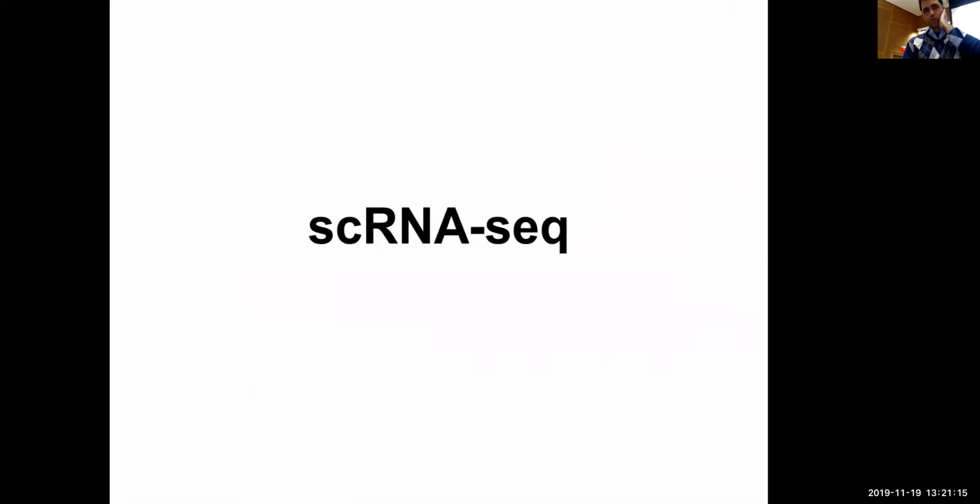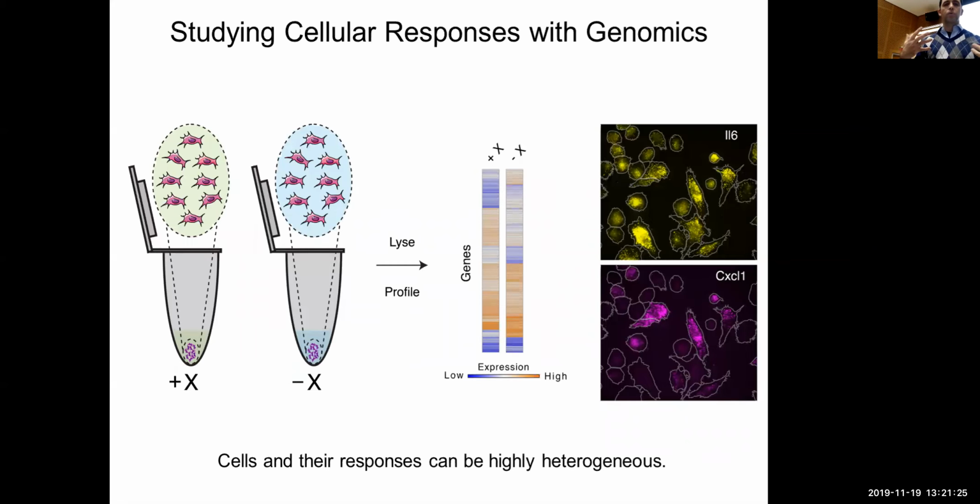So this is the history of sort of how we got here, sort of the initial recognition that cells vary dramatically from one to the other. And that's sort of the stage at which single-cell RNA sequencing, which is really the workhorse of single-cell profiling, is coming about. So then the idea is, if you visualize using these traditional technologies in individual cells, you will see that for this particular gene, it's extremely high in some cells and very low in other cells. For that gene, many cells are completely absent, and you can see this over and over again. So the question is, how do we do this systematically?